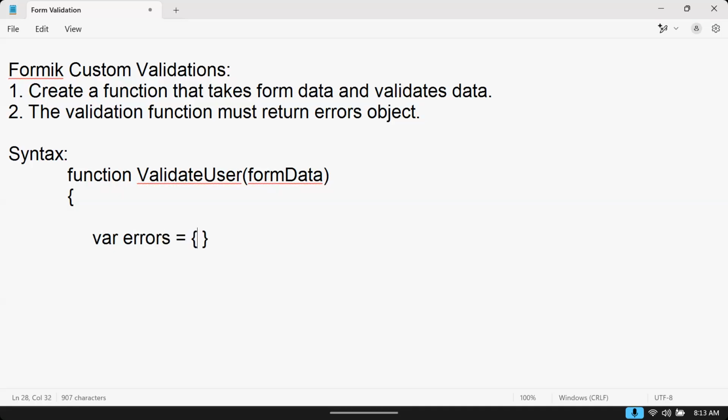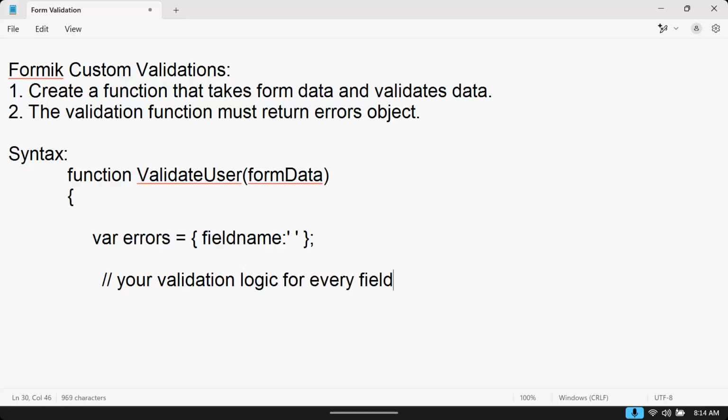This has field name and message, and it should have your validation logic for every field. After that, return errors.